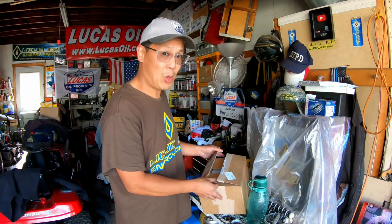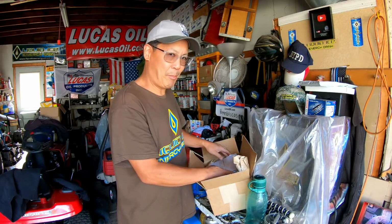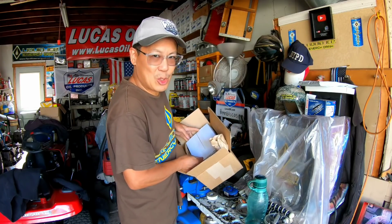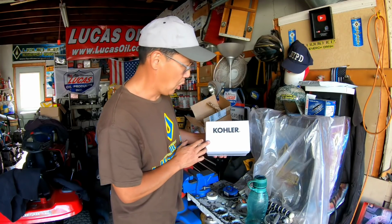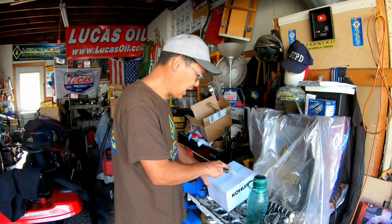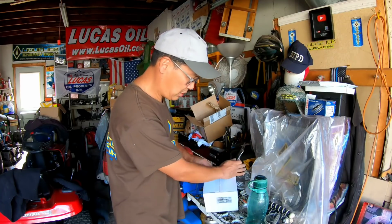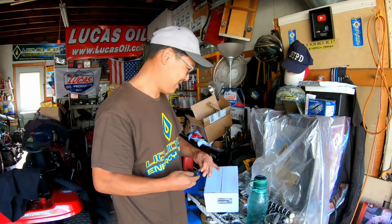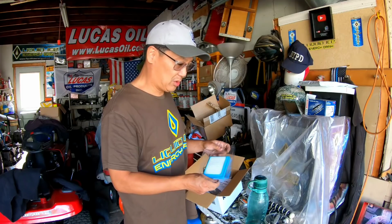FedEx just delivered this box from Kohler. It's a box in a box. That's like getting two presents at once. As you can see, it is from Kohler. I get to open two. I got this knife from Bobby and Larry. It's very sharp. It was like a free sample from something. Thank you. So what do you think? You think that guy was like, it's one of those pain in the asses, he's going to file a class action lawsuit if I don't send him this? It's just the way it is, man. You've got to milk the system sometimes.